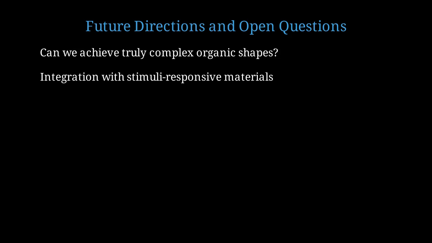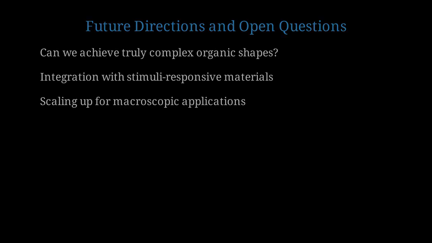Integrating capillary origami with stimuli-responsive materials that change properties in response to light, temperature, or chemical signals could create dynamic structures that fold and unfold on demand. Researchers are exploring whether clever engineering could enable capillary origami principles to work at larger scales by using vacuum or pressure differences instead of surface tension, potentially for deployable space structures.